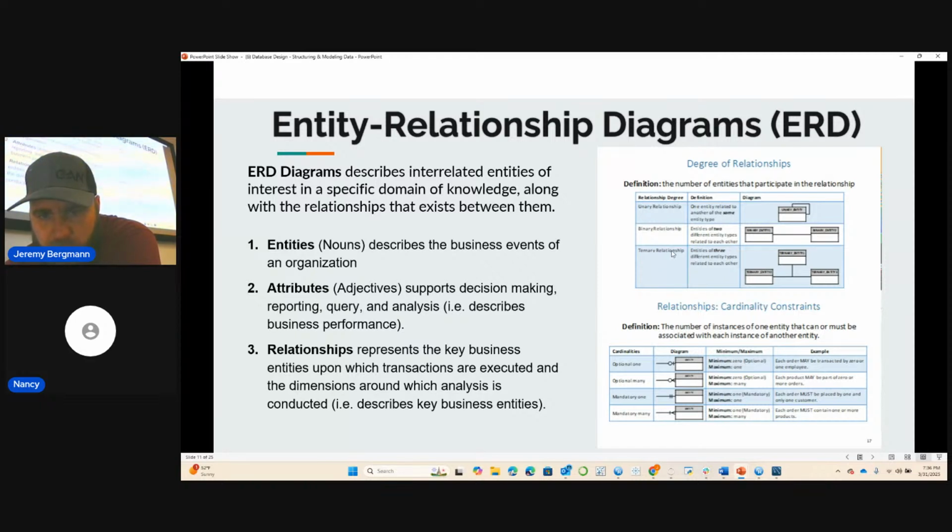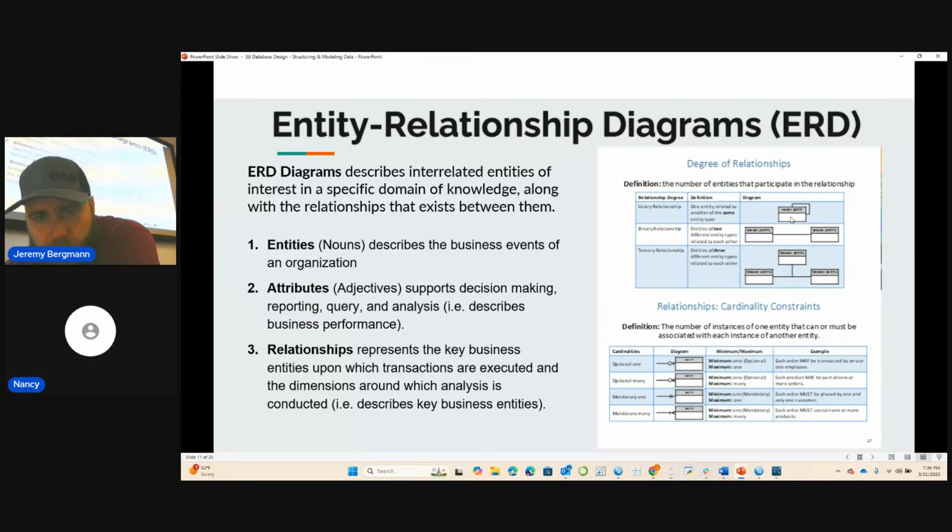You have a ternary relationship. So this may be your customer, this might be your credit table, and then this would be your shipping or packing table or whatever it might be, your order table. These all three relate to each other in this relationship. Oftentimes, this table will have a key here, and this table will have a key here.